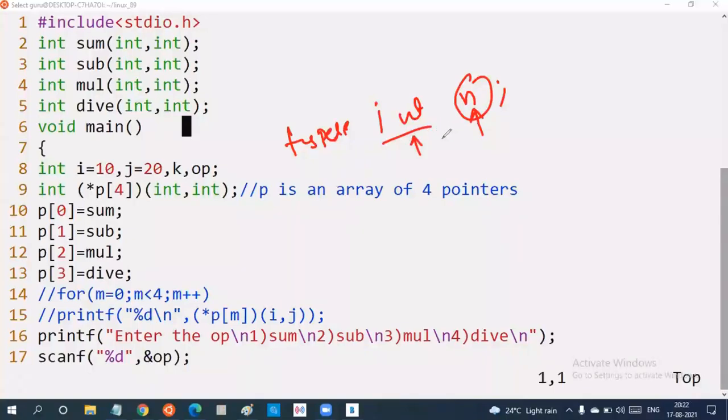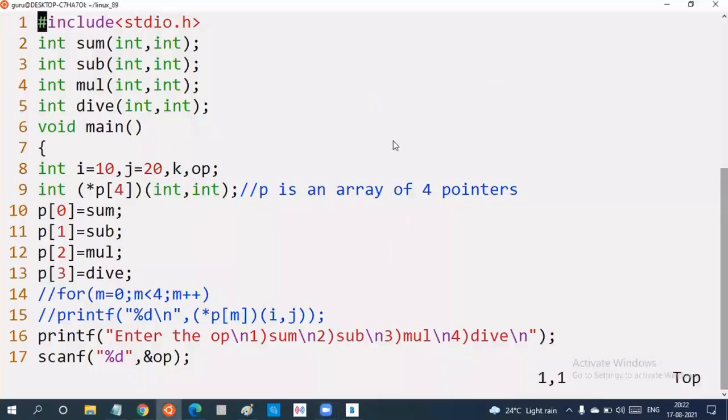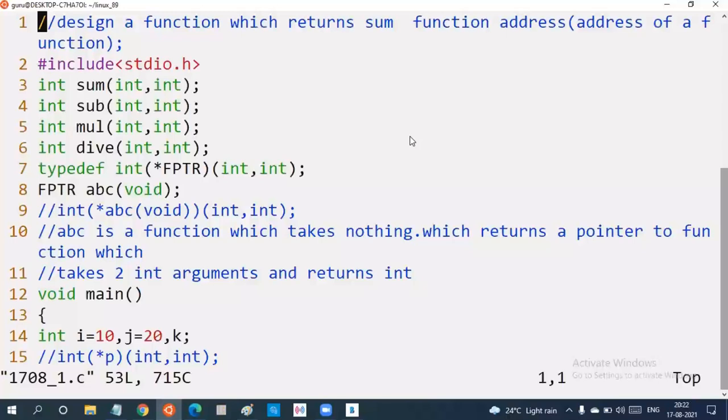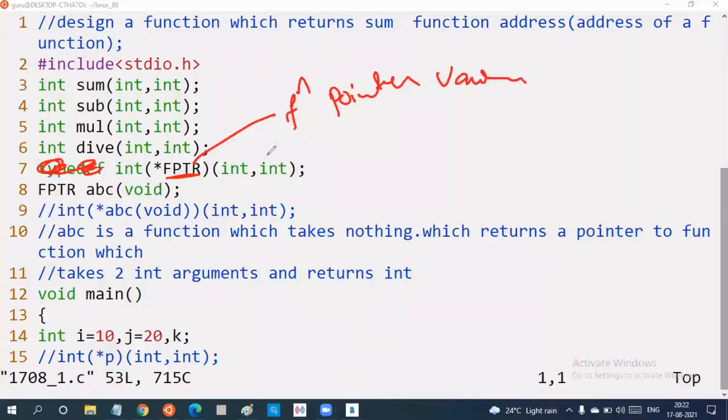If you're talking about a previous program: without a typedef, FPTR is a function pointer variable. Can I say for this 8 bytes are allocated? Because it is a pointer variable.